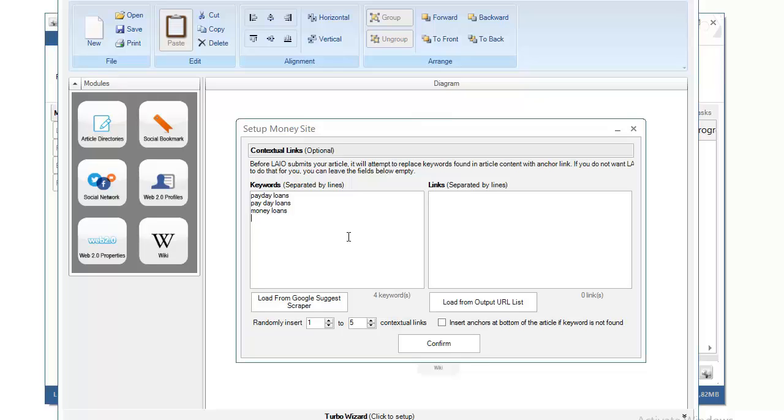Basically, the more keywords you type, the better it is, since your link profile should be as natural as possible, and a natural link profile doesn't contain only the keywords that you want to rank for. It contains all sorts of stuff, such as if you are tight on money, click here.